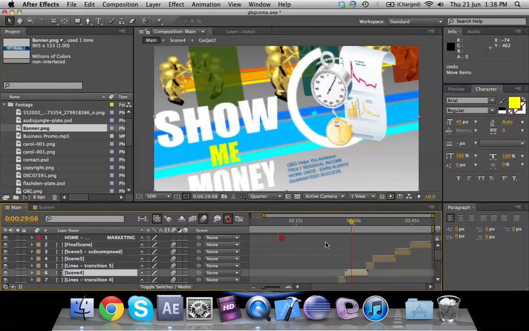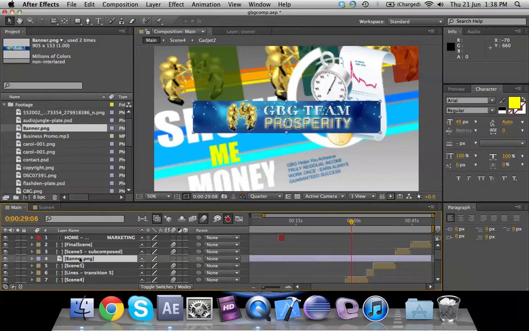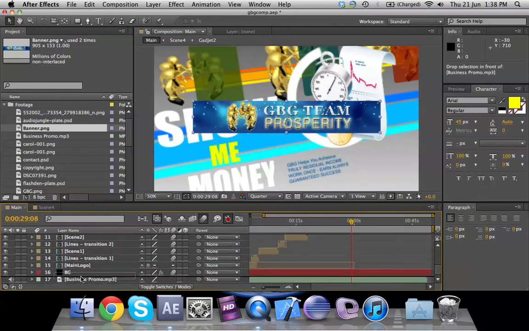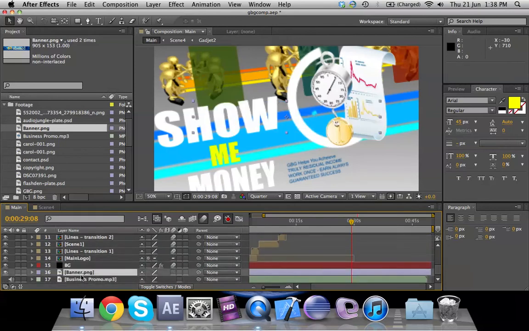I'll undo that again. Now there's another way of doing it, which is to drag and bring the footage or the media into the layer area here, as you can see on my mouse, and you can decide where the footage would appear. If I put it here, it would appear on top of all the layers which are below it. If I wanted this to go at the very bottom, behind the other footage, I would just drag it to the bottom, and as you can see, it has disappeared because of the other footage above it.